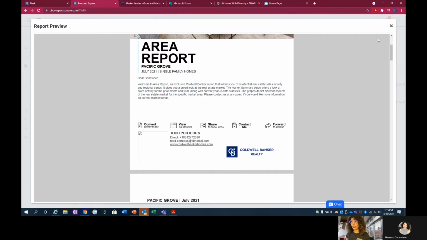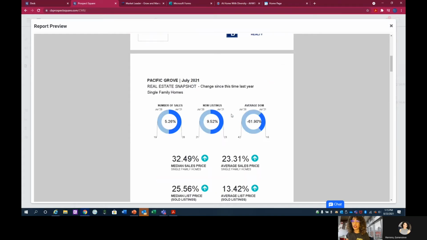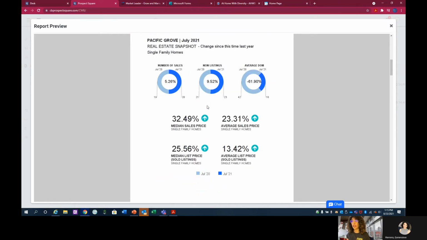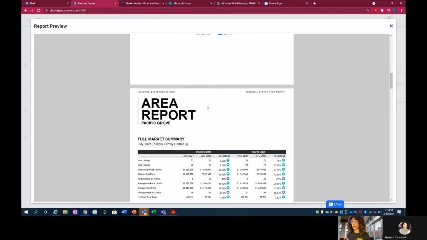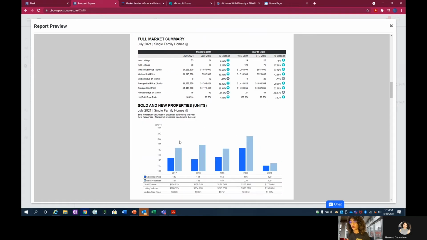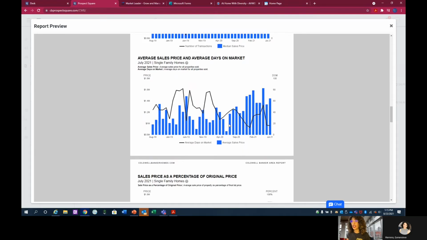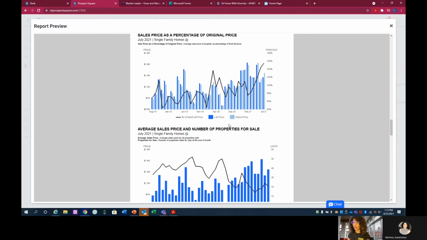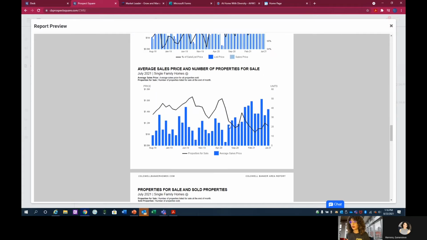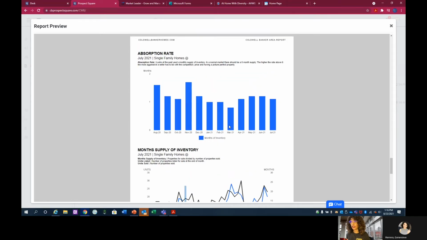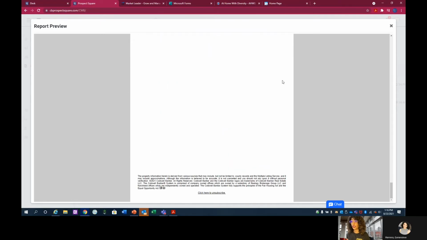All of that can be edited in your profile section on the top right hand corner. Then it'll bring in the area snapshot report, showing how the listings have been doing for the previous month. So remember, it's going to be a month delayed. In August, you're going to be sending out July's, in September, August's, along that nature.